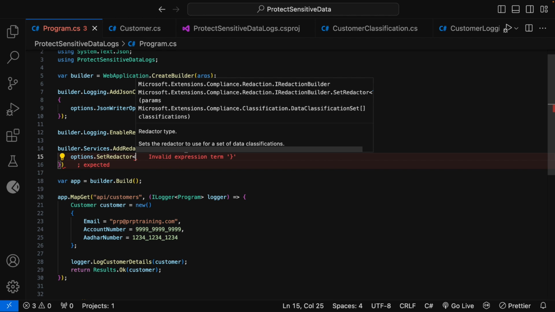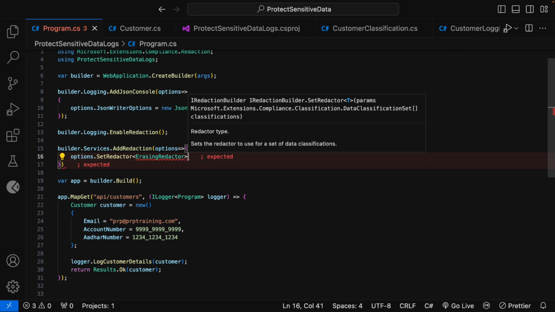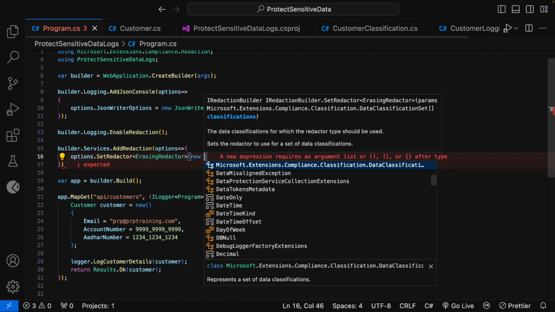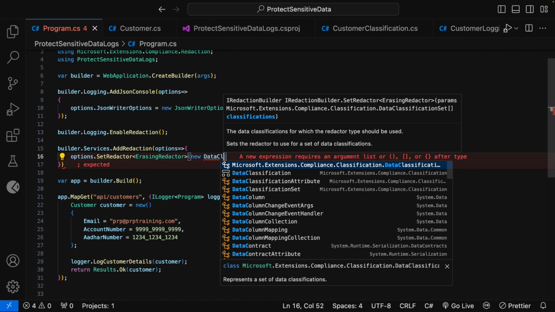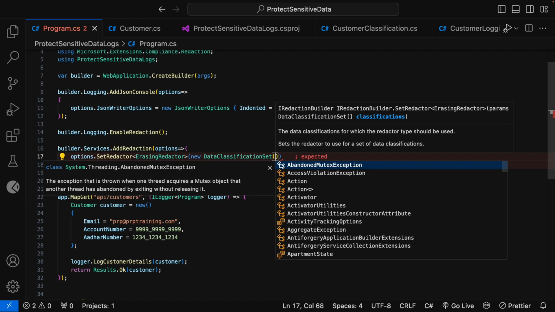So here I can set the redactor, and I'm going to use the built-in erasing redactor. This is expecting a data classification set. So I can say new DataClassificationSet, and here I can pass the data classification.